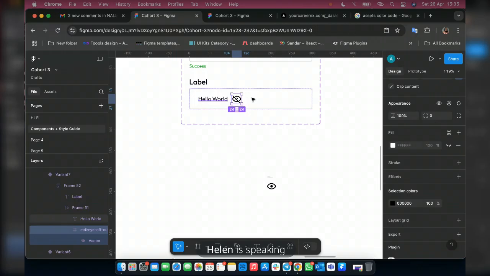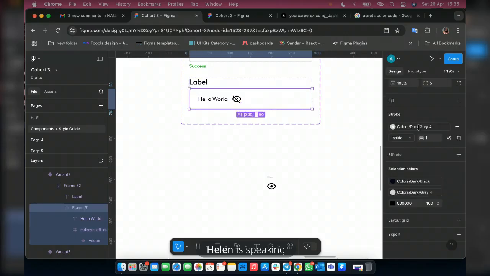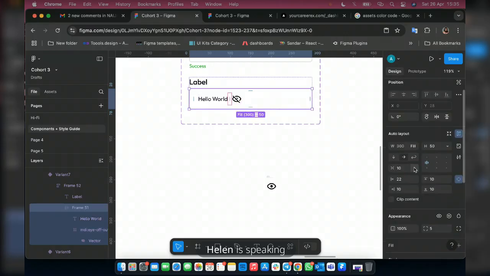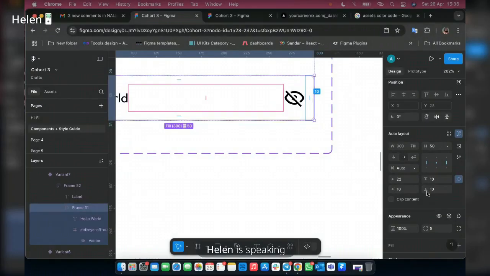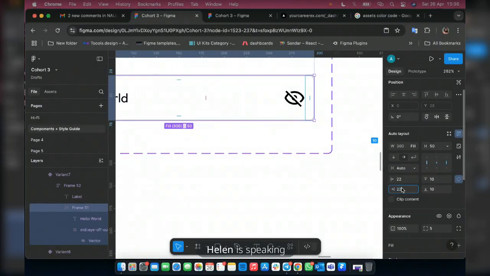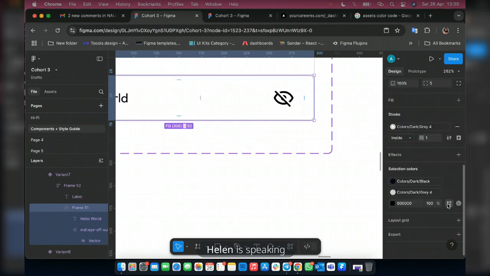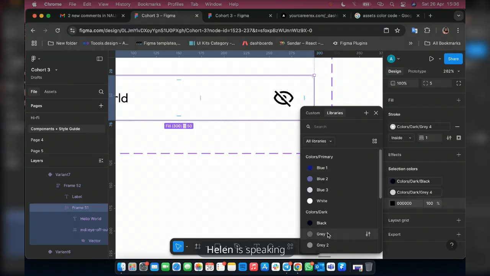But I think 24 is okay. So I'm going to hold this and then make it come. I'll scroll to the top and then I'll make it odd. Once I make it odd, this is how it's going to look like. So I'll just come here and make it 22. Once I make it 22, I'm just going to hold this and then make it my gray one. So this is what I have.